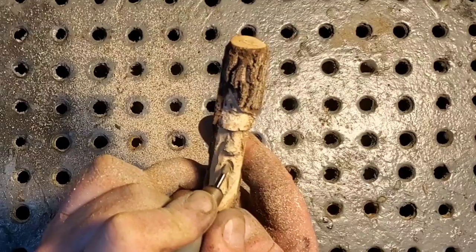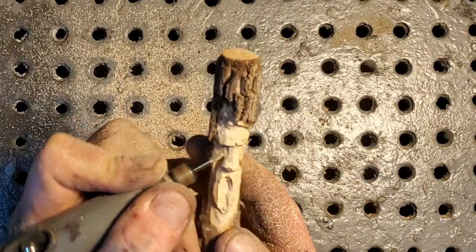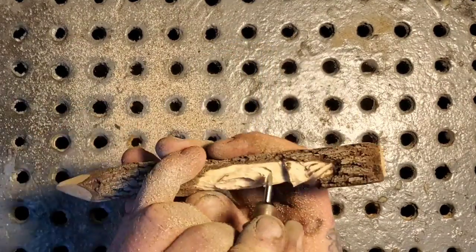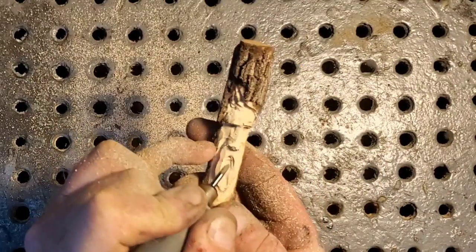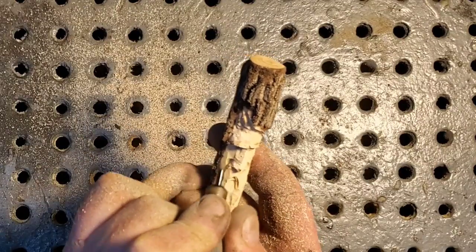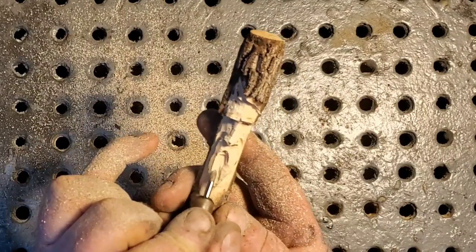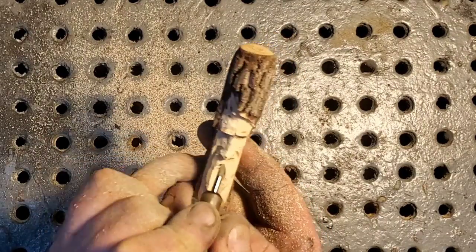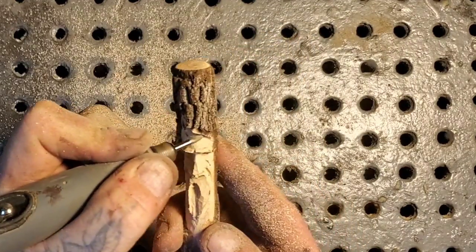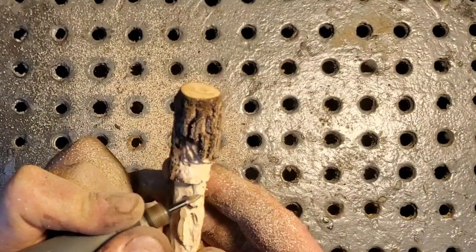If you're looking to sell your pieces, carving real eyes will probably increase the value because it looks more like a wizard. But remember you're carving wood spirits — you're just trying to make it look like there's some kind of face in the wood. It doesn't have to look perfect; you can have your own style. I'm going to make a video carving a terrible wood spirit just to show that it's still a wood spirit. The voiceover is almost over — I'd just like to know how you'd feel knowing I was sitting in the bathtub.